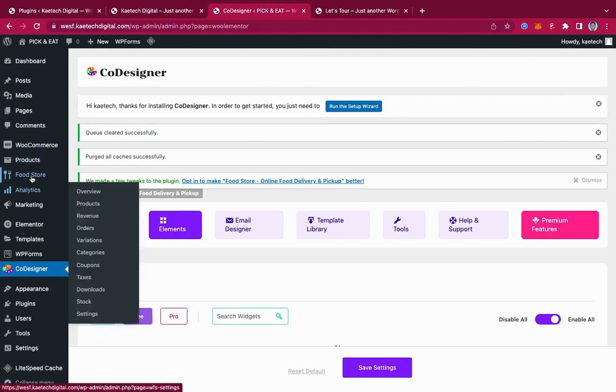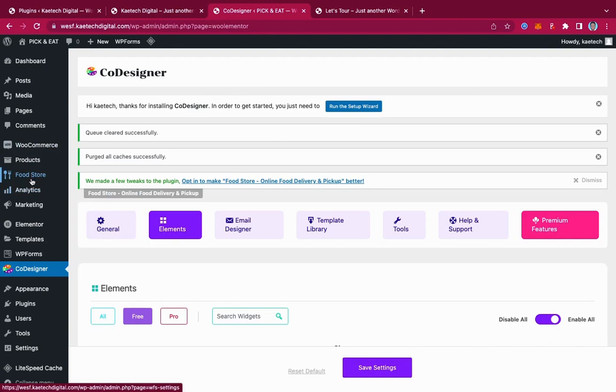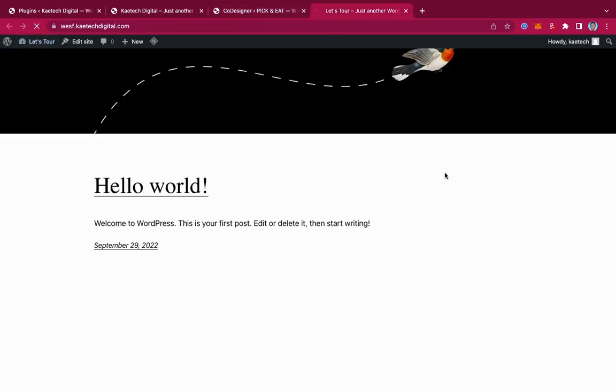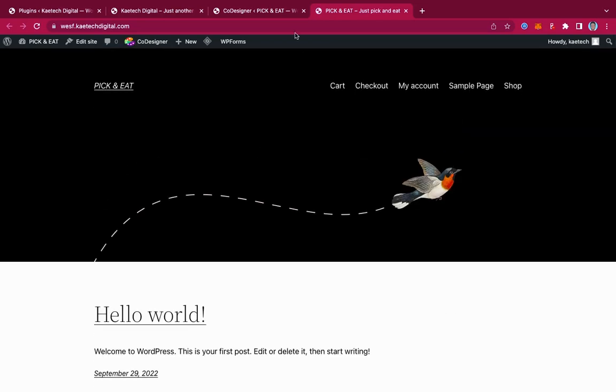So now that we are done, let's do one more thing. Before we do the settings for the full store, we need to install the theme that we're going to use to build our website. If you check the website, this is how it really looks like. There is nothing over here. So we want to install a different theme so that we can use it to build our website. Now themes are the building blocks of every website. If you install a good theme, you can manipulate the theme and do so many things. If you install a bad theme, you will have a very hard time dealing with your website designs. And that is why I am going to recommend this particular theme for you.